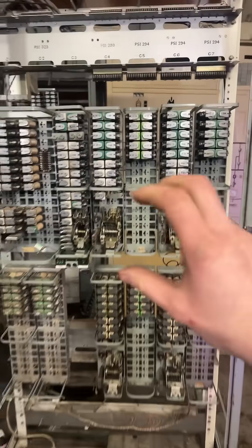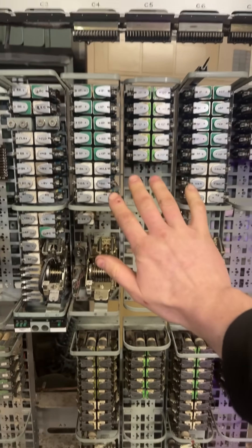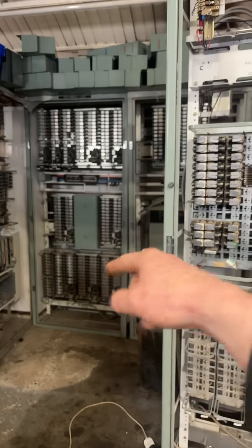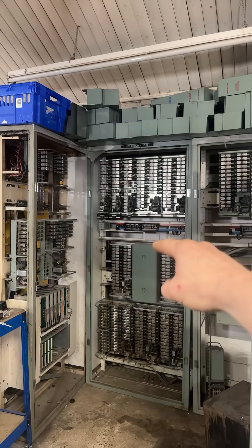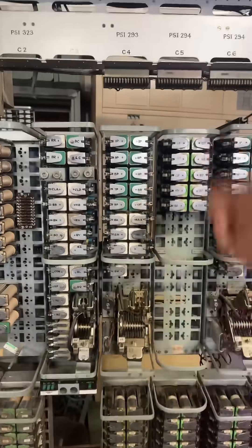The way these send a code is: first they send a group code, which is a selection of five pulses that can be in any order, but will involve two long pulses and three short pulses. That means the decoder side will be able to figure out which of these banks it is receiving — and that's thanks to this relay box. After the group code, this 50-point uniselector will scrub through all 40 points on all of the inputs, and then the serial-to-parallel converter over there will turn it back into parallel. Have a listen to the first pulses — you'll hear the group code, and then it will scrub through. Here's a sensor going in.